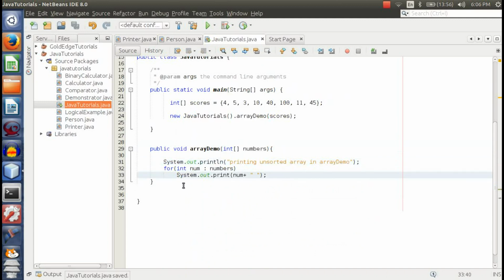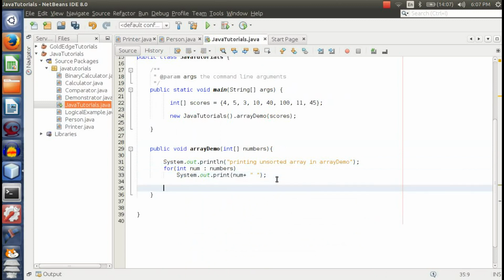And then I will sort the array. So my main method will pass in an unsorted array. This method will print out the unsorted values. Then it will sort the array and return it back to the main method.